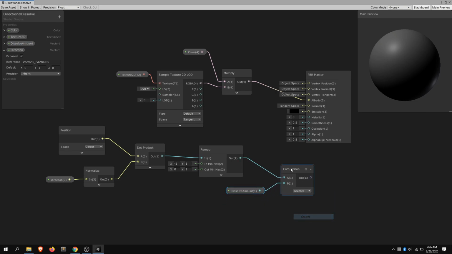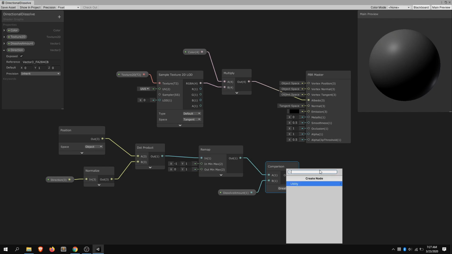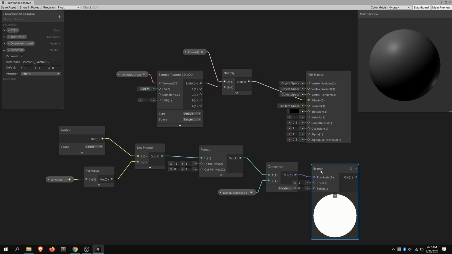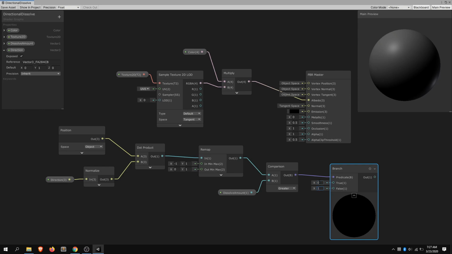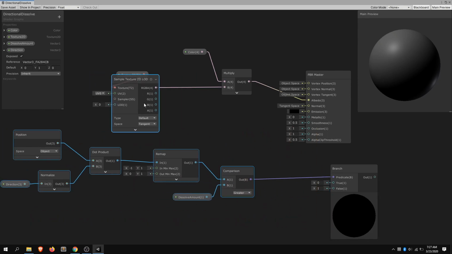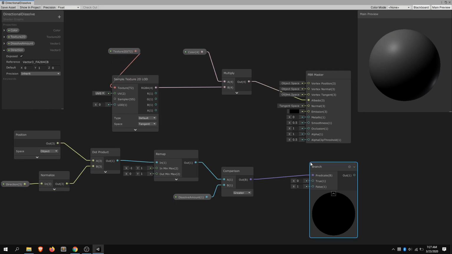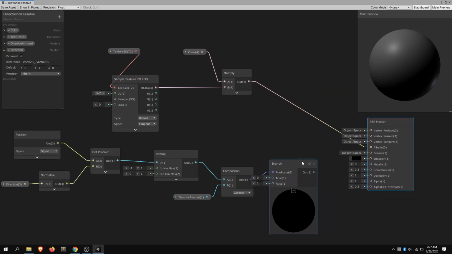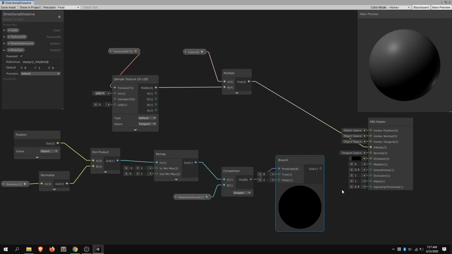We'll set this to greater than. So it says if the remap is greater than the dissolve amount, it'll be true on this side, otherwise false. From that, we can put this into a branch node. Let's swap these here, and make a little bit of space, not too much.